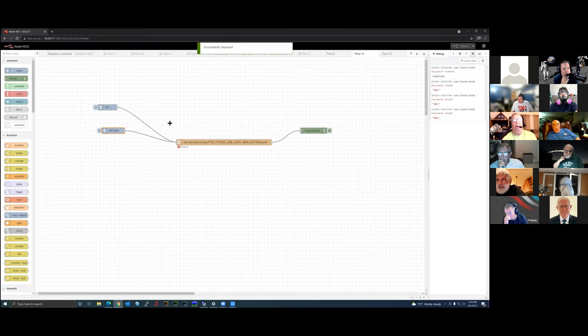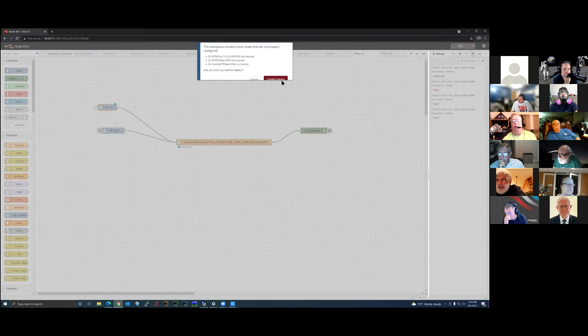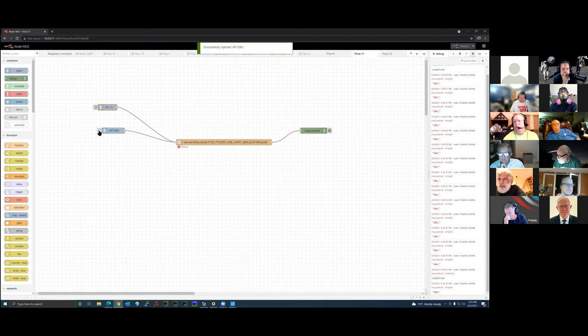So now, just to show you, you can set this for an interval of every 1 second. So now what's going to happen is it's going to interrogate the RT21 every second, and it's going to show you 304 degrees coming back. And now if I hit AP1 290 semicolon, it's going to turn my controller. It should have turned the controller, and it didn't.